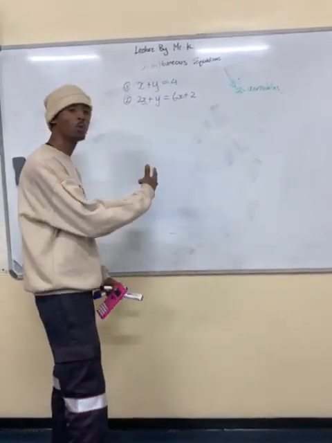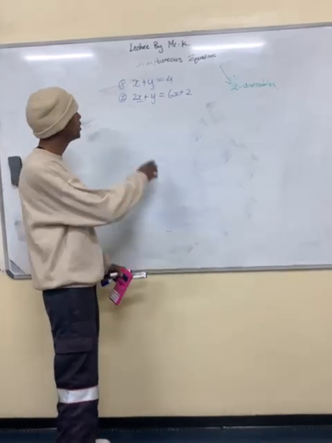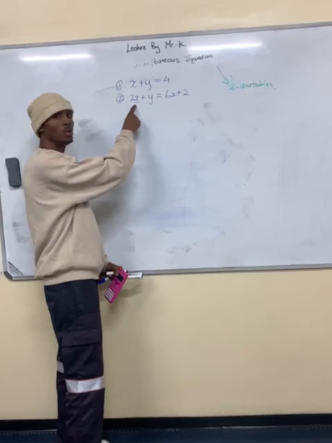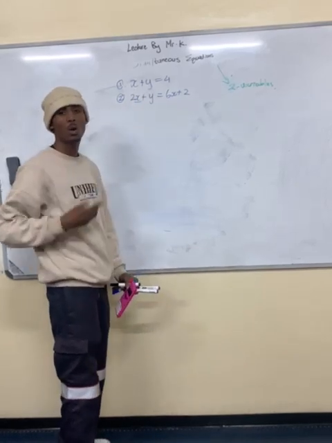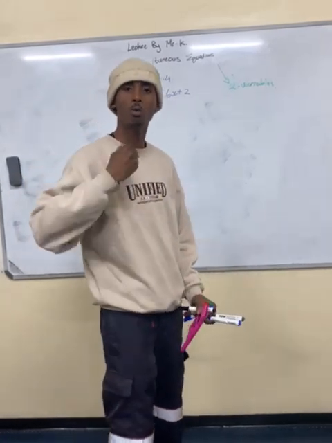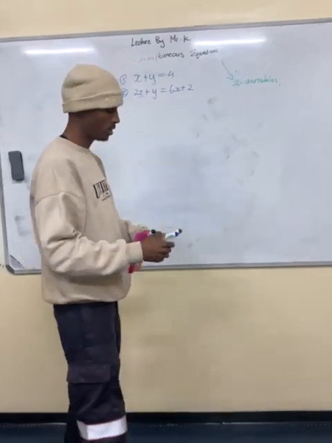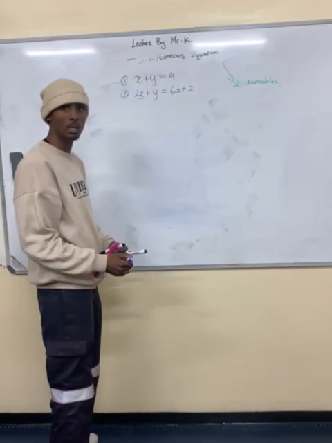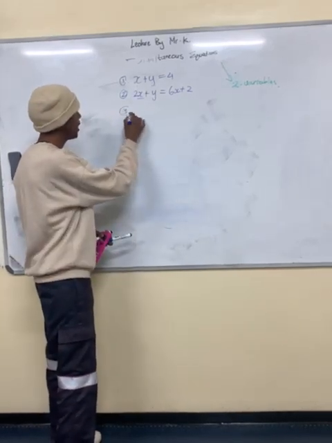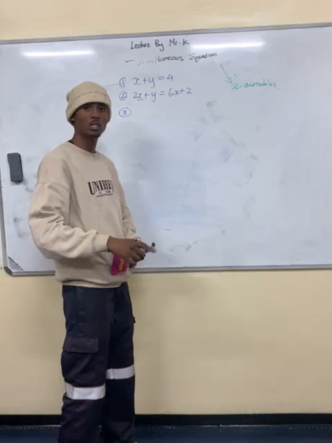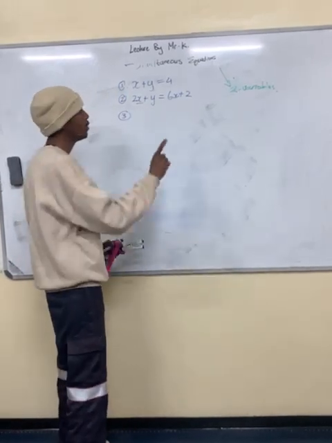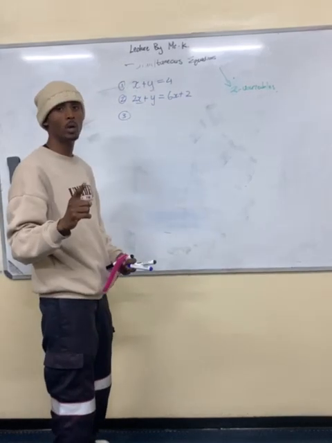First topic we'll be doing is simultaneous equations. Given equation 1 and equation 2, we both see that they have two unknowns. We cannot solve two unknowns with one equation, right? That is why there's a whole branch of topic called simultaneous equations. We need a third equation that is just going to define one variable from one equation.